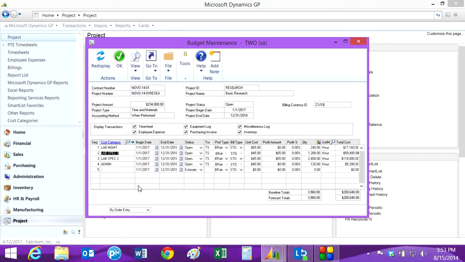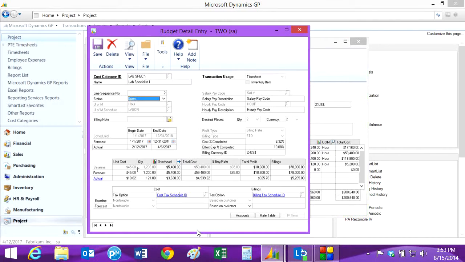This is going to be a cost category that tracks timesheet labor. So people are going to enter timesheets and then they're going to post them against this particular project and cost category. Let's drill down and take a look at it. Here I'm tracking three numbers. I'm tracking the budget, a forecast, which you can change during the project, and also the actual amounts.